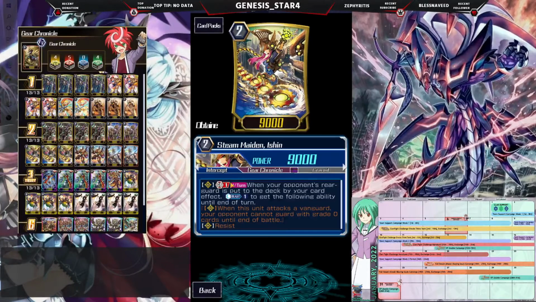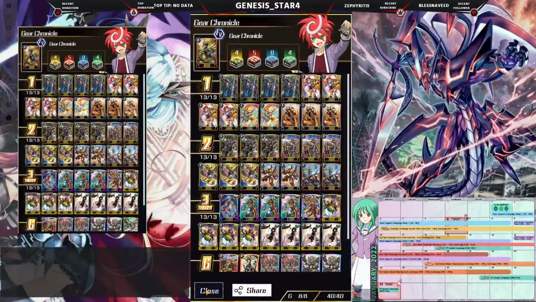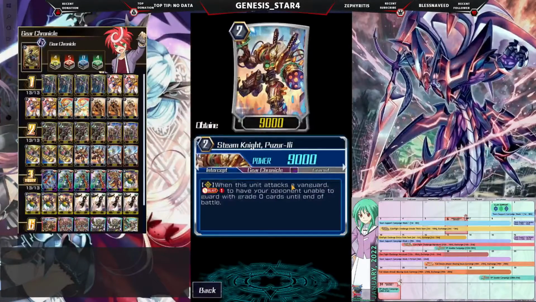I originally was running only, I think, like 2, but we bumped it up because the card's just too good. I don't really use the effect too much to get the not able to use zeros effect. Mainly we're running it for that resist, like I said, the mirror matches can't be sent back and can't be retired, right? Which is really good, because then it prevents the Gear Chronicles from allowing to push you so easily, right? And of course we're running 2 copies of our Legion Mate Steam Knight Puzu.